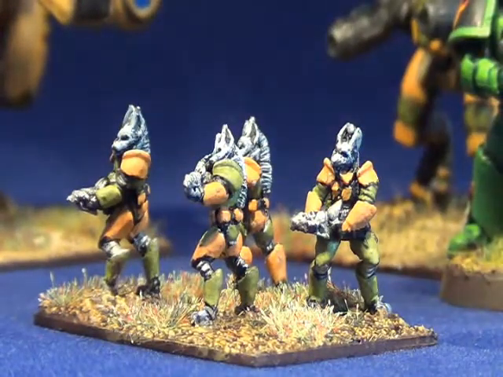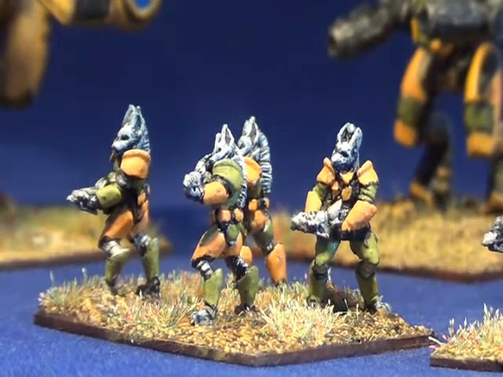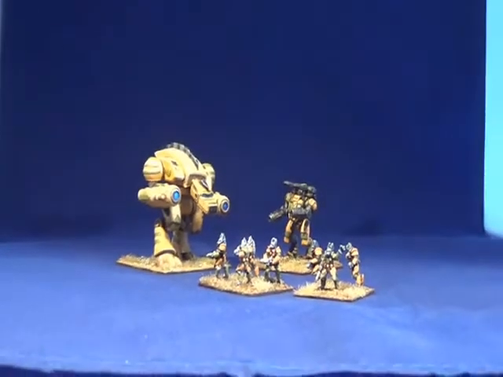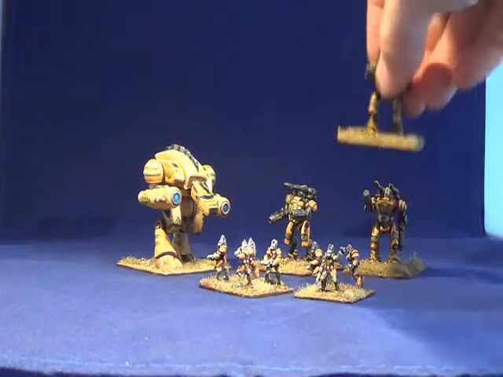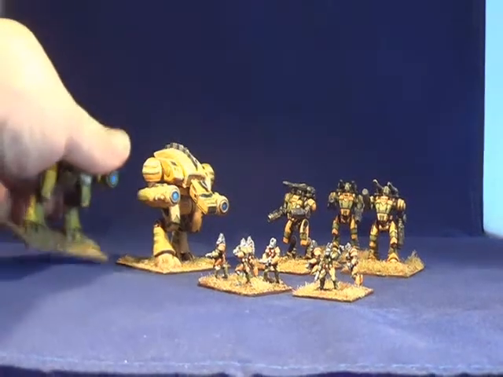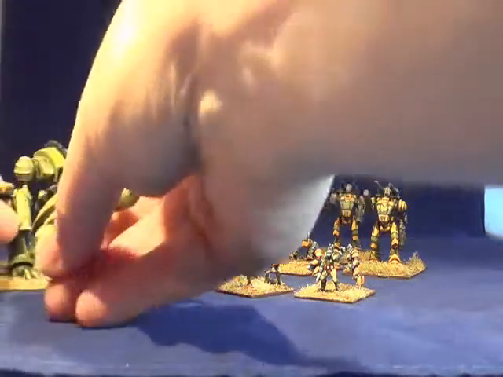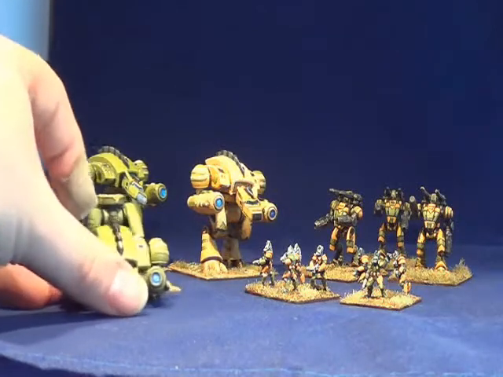So they're the 4 main bases. In all you get quite a few bases. I'm going to take that Space Marine out of the way, and you can see my full army to date. We have 3 of those. 3 of those. Oh god, I've just broken one. We do have 3 of those. I just broke the carrier off that one, unfortunately.